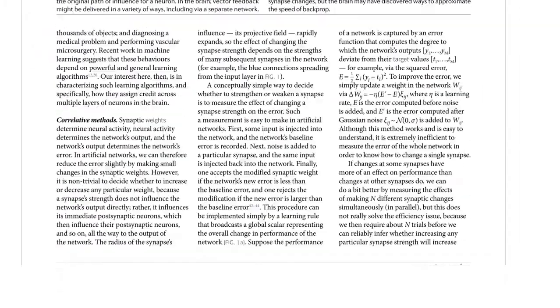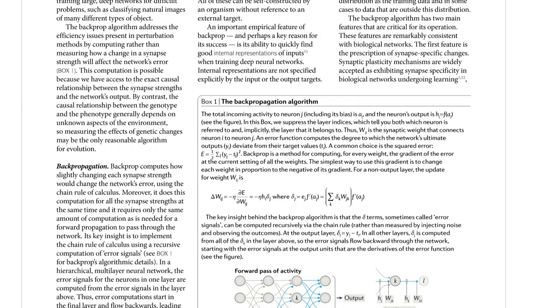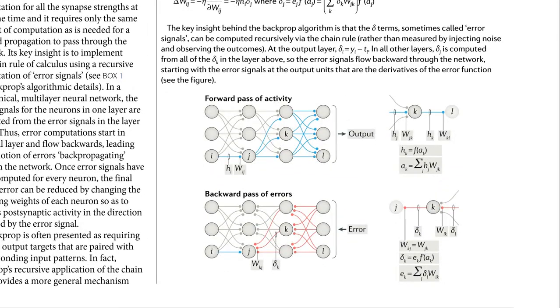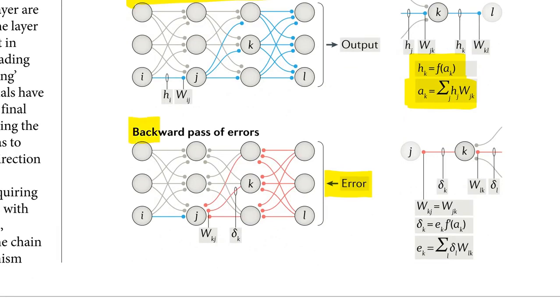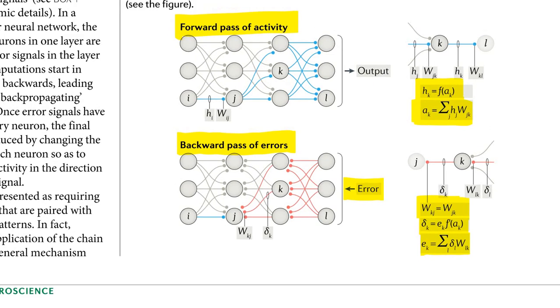So they look at this and they come to some conclusions. First of all, so here's backprop, basically. So in backprop, as we said, you have the forward pass, and there you simply compute these weighted averages, and you also pass them usually through some sort of non-linear activation, right? And the cool thing about this in artificial neural networks is that once the error comes in, you can exactly reverse that. So you can do a backward pass of errors where you can propagate these errors through because you know it's kind of invertible. The function doesn't have to be invertible, but the gradients will flow backwards if you know how the forward pass was computed.